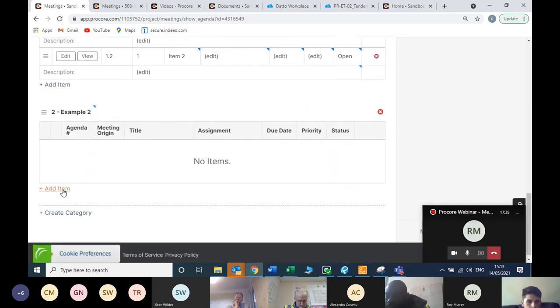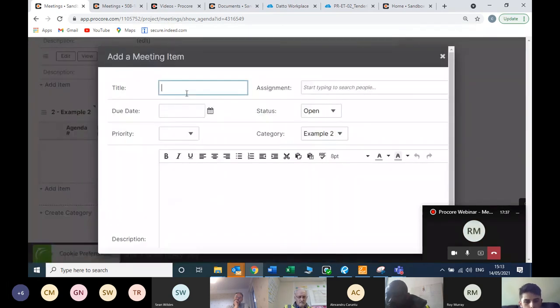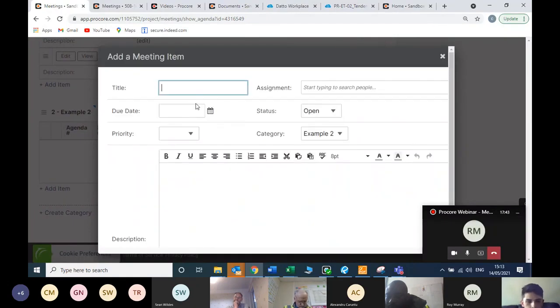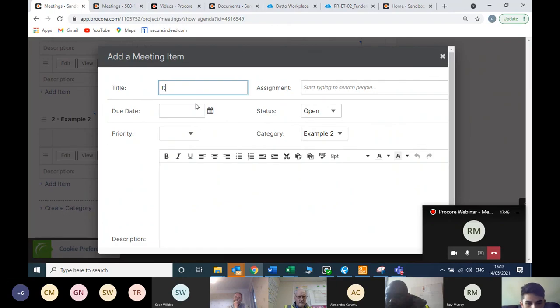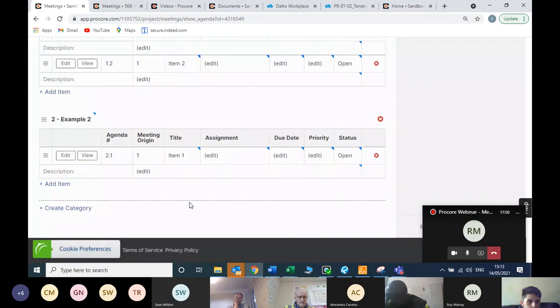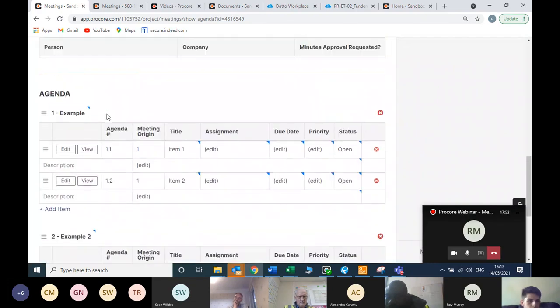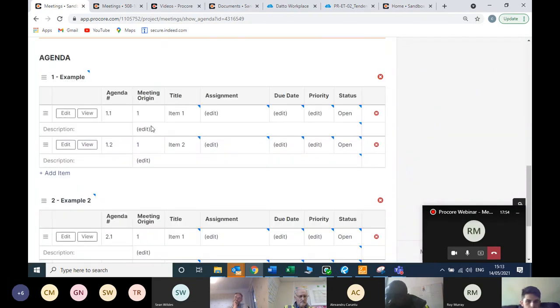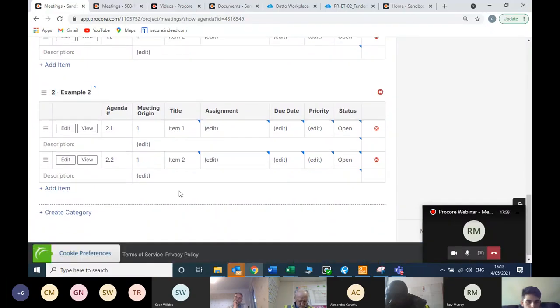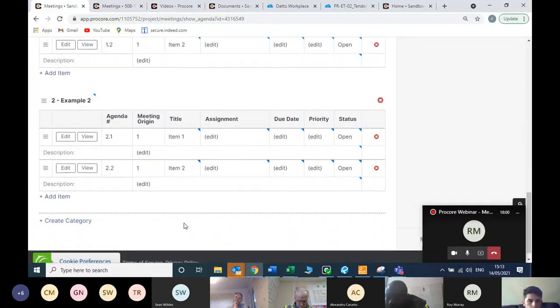And again, you can add your items underneath this category as well. So again, whatever you want to call them. Create another, you can call another one item 2. So you get the gist of that there. So you see there's your first category of whatever you want, and your items underneath, your second category and your items underneath, and so on and so forth. You can create as many as you want here.